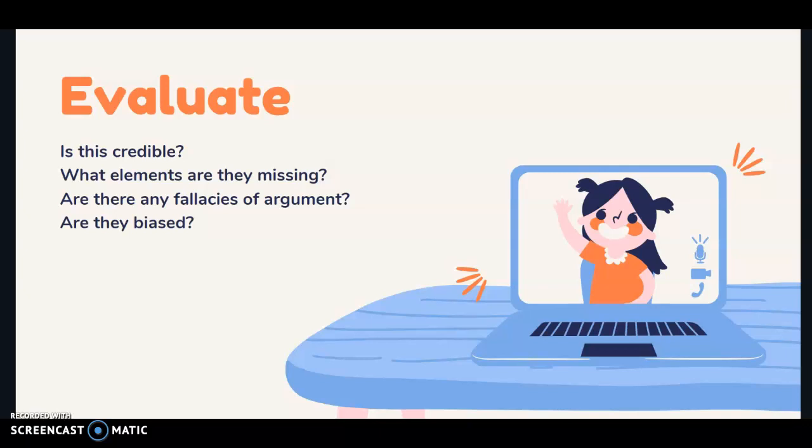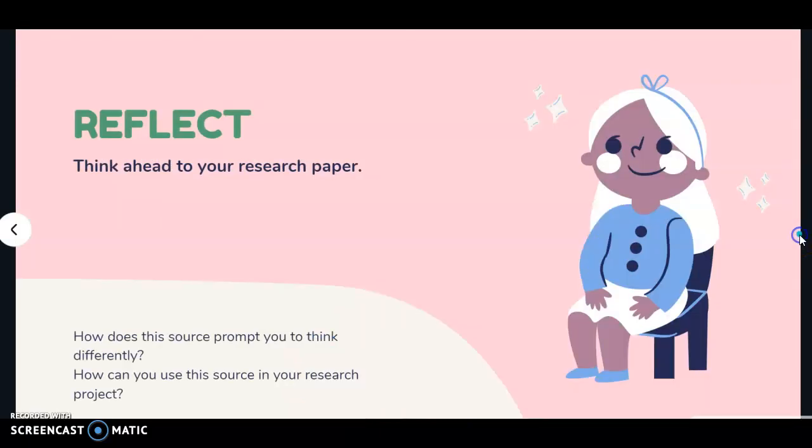Finally, we might ask ourselves, is this source biased? In some ways, all sources are biased because they come from a particular subject position of the author. However, some sources are more biased than others. Some readily admit their biases and others conceal them. So it's enough to evaluate where their biases are and just acknowledge that they exist. Again, it doesn't mean that the source is not usable at all, but it's worth acknowledging so you have something to argue with when you write your own research paper.